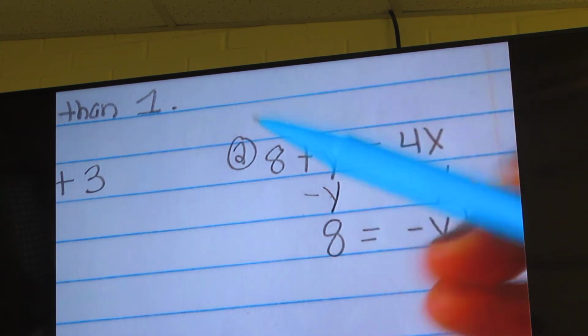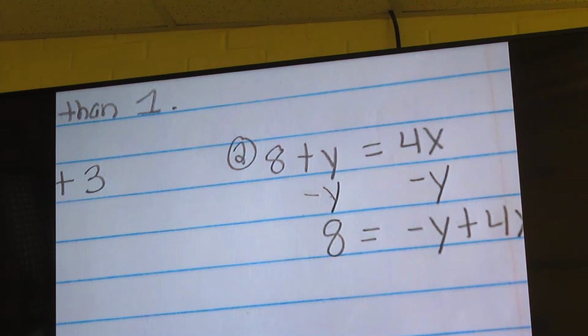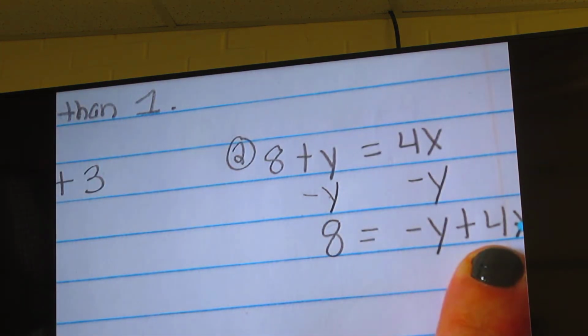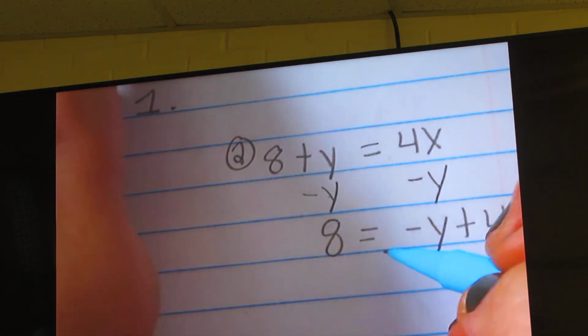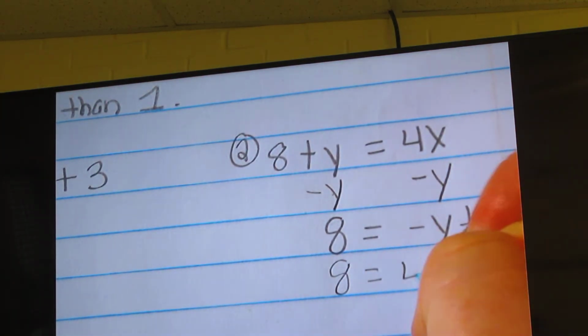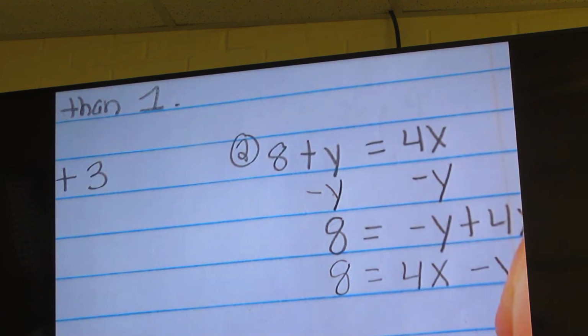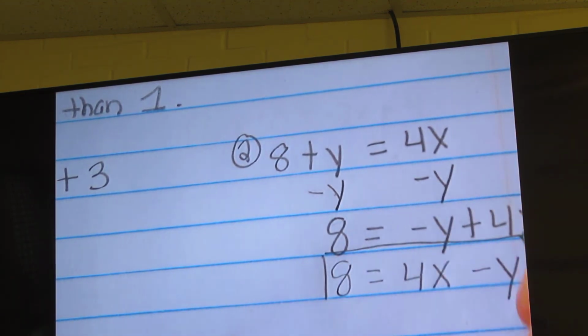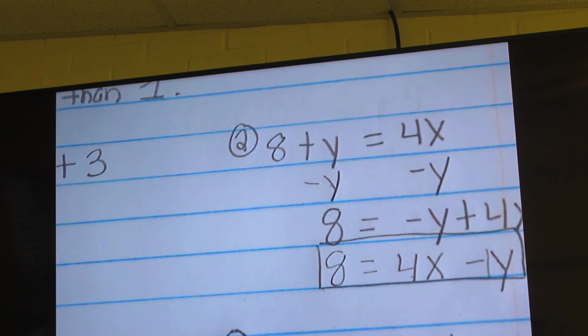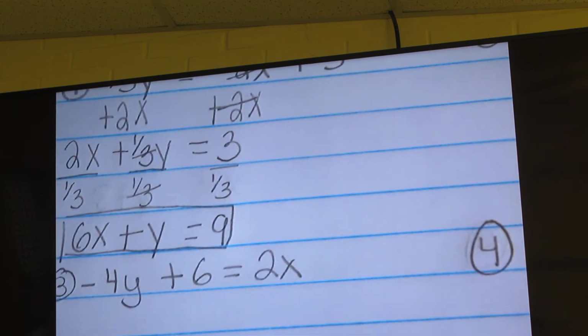Wait a minute, I said that wrong. It's totally good if the coefficient of y is negative. We just have to make sure that the coefficient of x is not negative. Let's rewrite a couple things though, because we do like our x term to come first. So we just have our positive 4x and our minus y. And there we go. Nothing is in fractions. The coefficient of x is not negative, and the coefficients are 1, 4, and 8, and their GCF is 1.